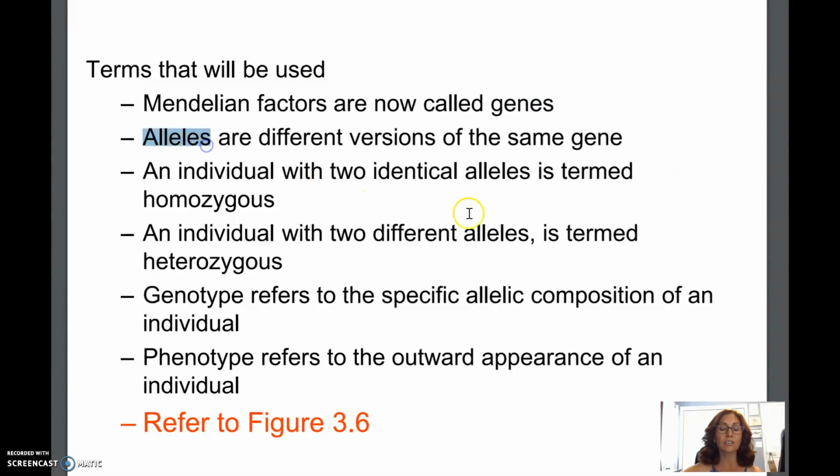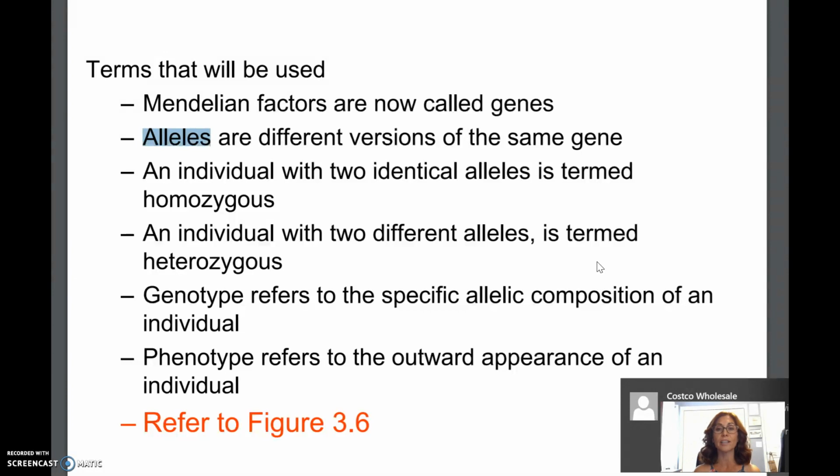And the way I think of alleles is like this: a gene would be like ice cream, and alleles are the different flavors. So ice cream is ice cream, right? And you can have vanilla, chocolate, or strawberry. Those would be alleles of ice cream. Each individual in an either-or situation would have two alleles of a given gene. Now, as we go through this course, you'll see that there are sometimes more than two alleles for a given gene. But let's say for right now that you only have two alleles, one that would be dominant and one that's recessive. You see it or you don't.